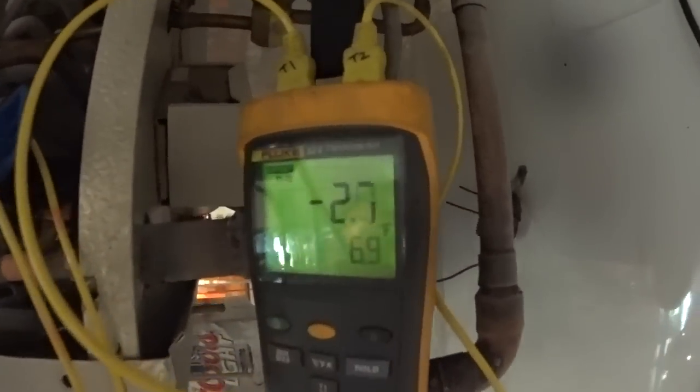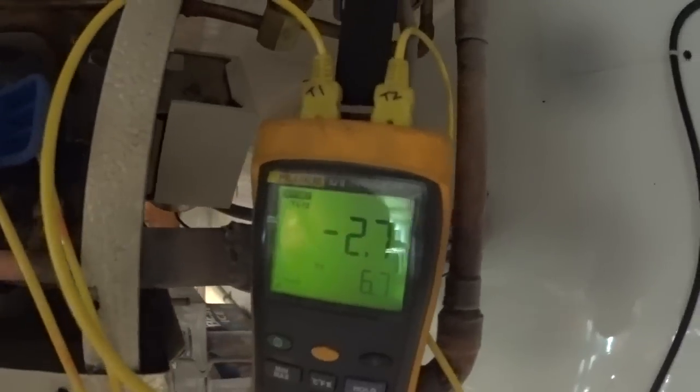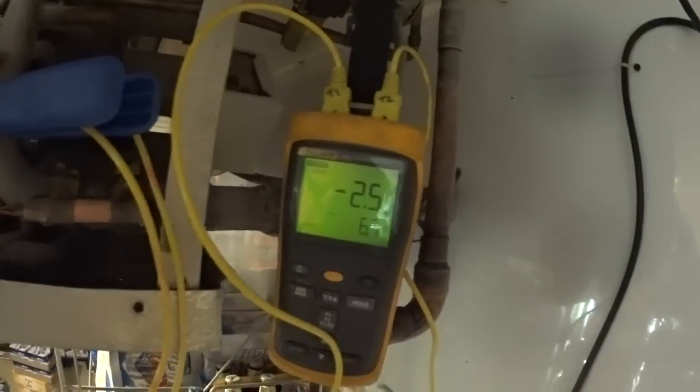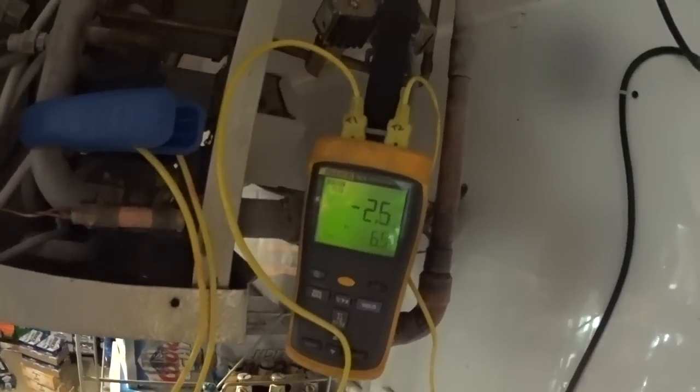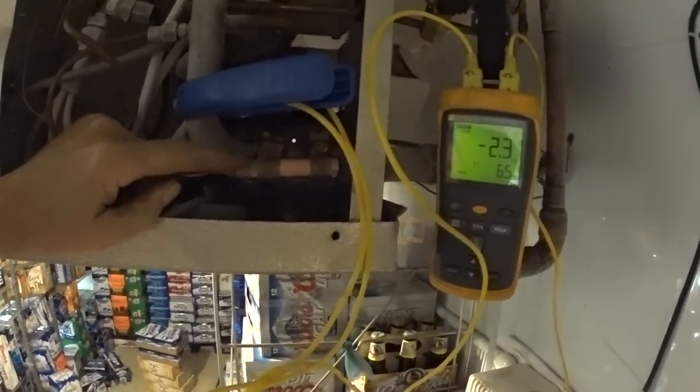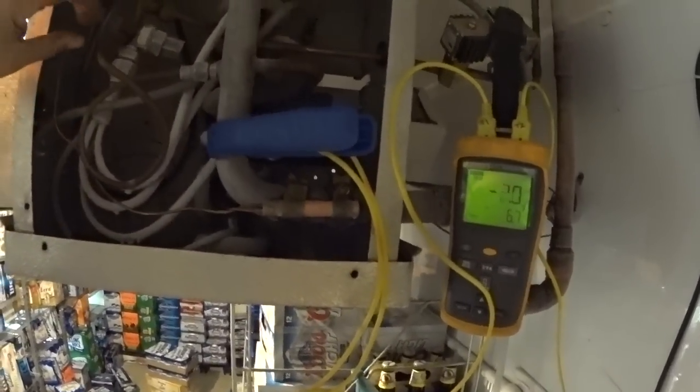Let's see, it said minus 2 degrees, that means that this is 2.6 degrees colder than coming in. And then what'll happen is this'll get cold, the bulb will get cold, and then it will close the valve off.